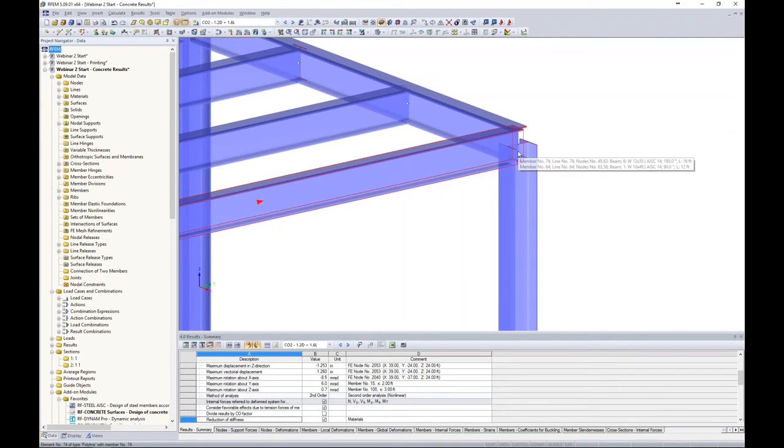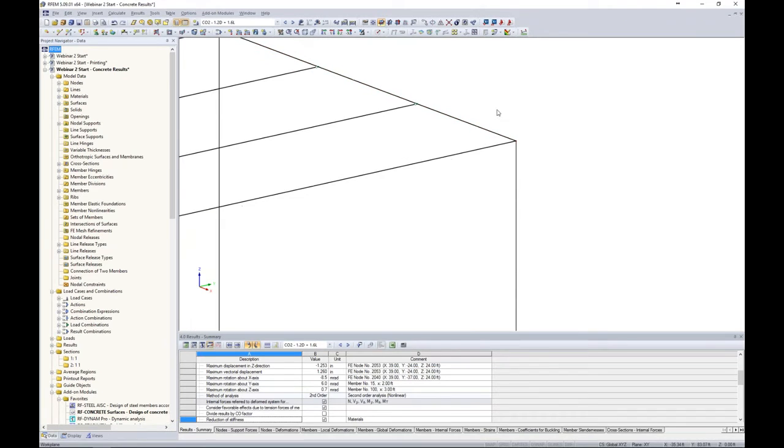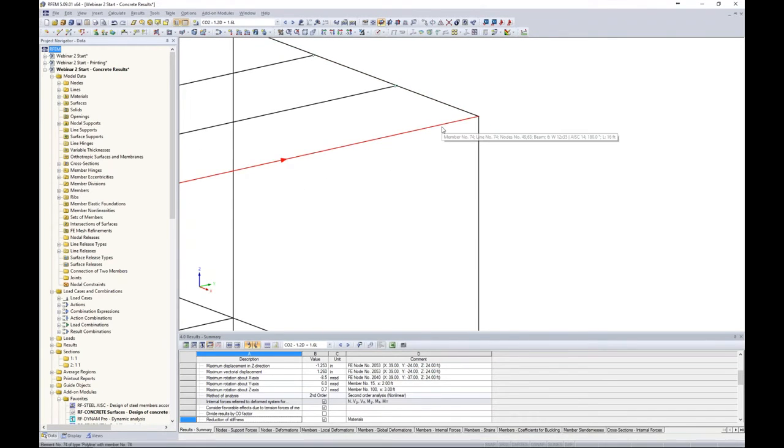But if we didn't, let's say we had tapered members, maybe we had members framing in at a weird angle, well, this might flag us to think, okay, perhaps we'd like to do a finite element stress analysis for this connection. But if I turn this into a wireframe view, I cannot do a stress analysis of this connection because all of my members are 1D elements. So we can get stresses along the member length and the member as a whole, but not for this connection. So what would we like to do about it? Well, the first thing to note is that this member, judging by this big red arrow shown here, the member end is framing into this node.